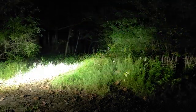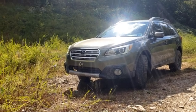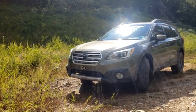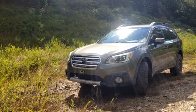The factory high beams on the car are incandescent and reflectors, and definitely are almost pointless with the HIDs. I've put LEDs in those and I've been pretty happy with them. Something that I did not want to do with more light is have a build where the light becomes the whole front end of the car. The new Grand Tour comes to mind with the Audi that Jeremy Clarkson had. I didn't want that look, not for this car.